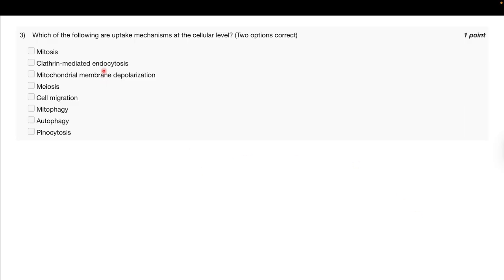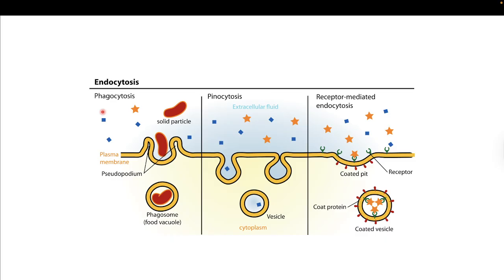Okay, people are saying the second and the last option, clathrin mediated endocytosis and pinocytosis. Okay, you're correct, whoever is saying option 2 and 8. So these are some of the mechanisms by which cells can uptake things. So let's just go through the slide. So what is phagocytosis? This I was saying, right? Your dendritic cells and your macrophages are very phagocytic in nature.